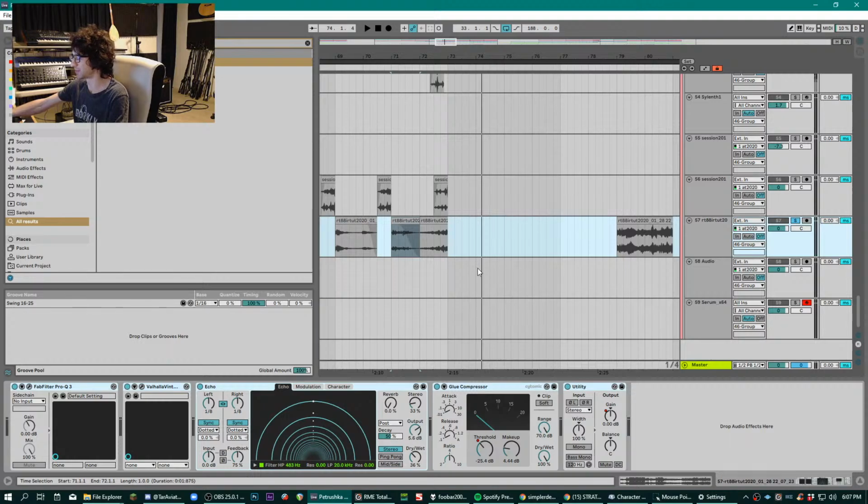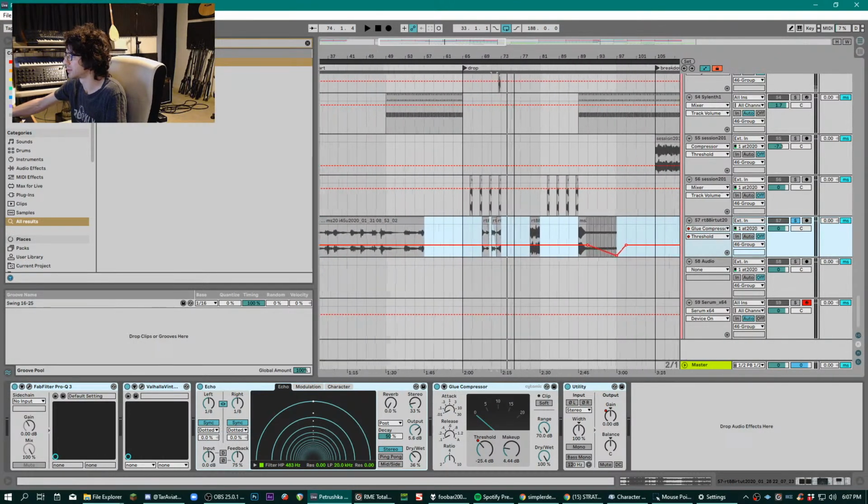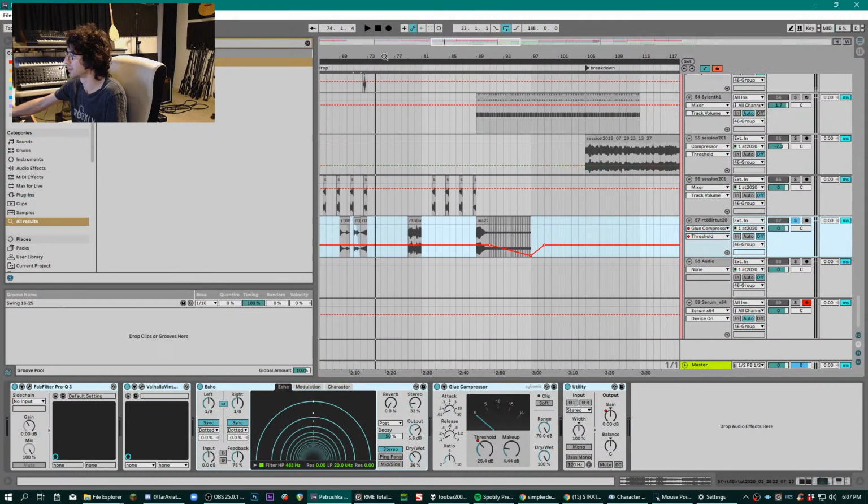And yeah, taking out the low end. Sometimes I like to automate the threshold of a compressor to simulate something moving away, rather than just lowering the volume. I find that works really well sometimes.